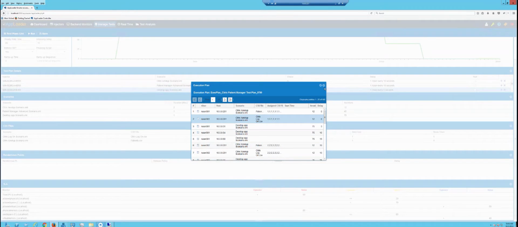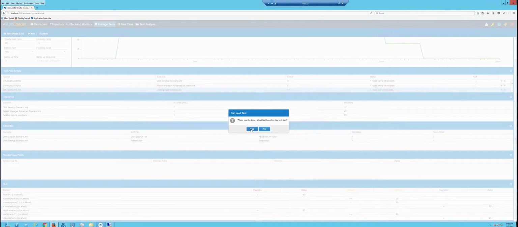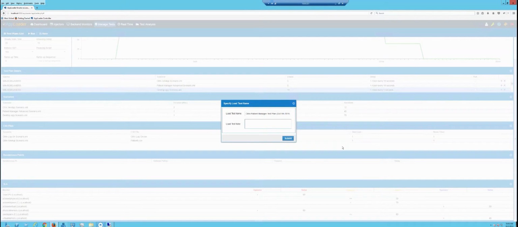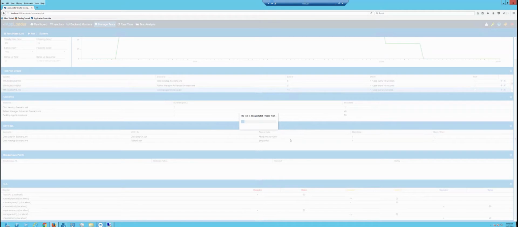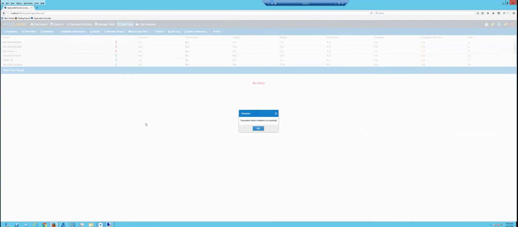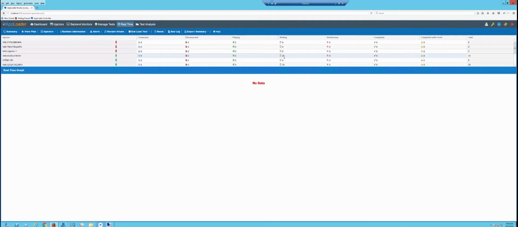Once it's done, I just click, do you want to run a load test? Yes. It asks me if I want to have any nodes, let's say before upgrade to 7.8, to have a baseline, for instance. Once I click OK, it starts initializing the test. It will automatically take me to real-time monitoring of the test, and I can see the users move into wait status. Each injector here has 25 users in wait status, and the same for this injector as well. We can monitor everything from here, or look at them on the injectors themselves.